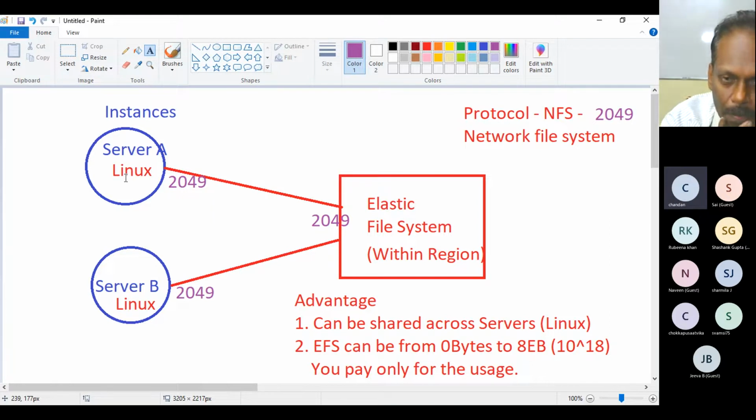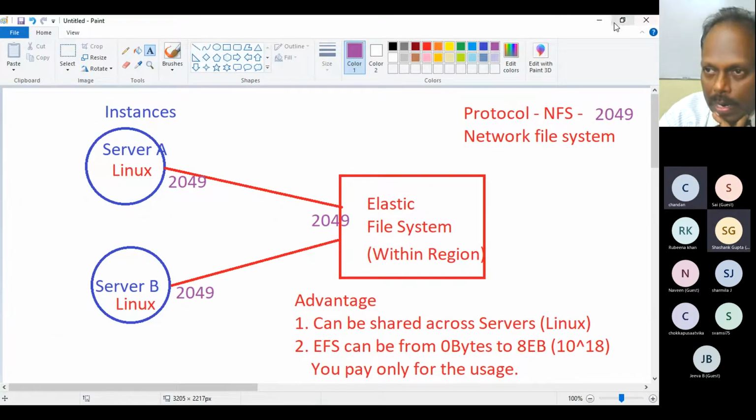So it's possible, right? Yeah, that is always possible. So the very idea of Elastic File System is to share across multiple instances. But the limitation is it is applicable only for Linux servers, nothing else. Is this clear?